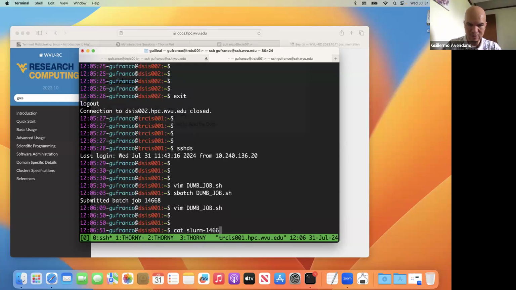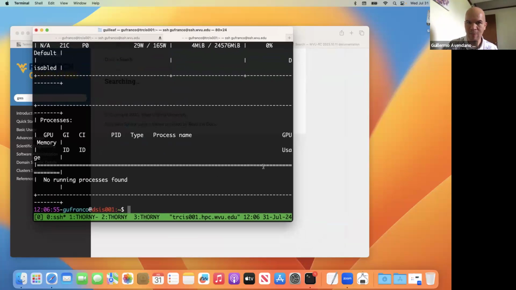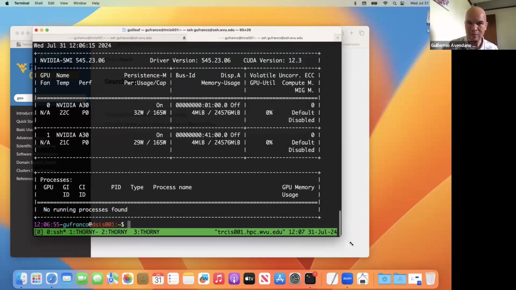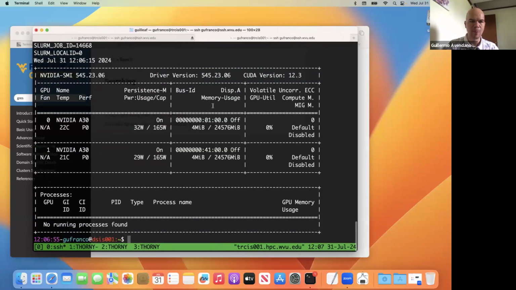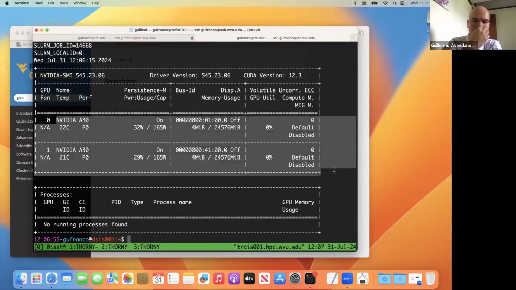When you get this allocation, it will be like this. Let me see if I can expand this. Okay, you see here all the commands. The nvidia-smi will show you only 2 GPUs here.